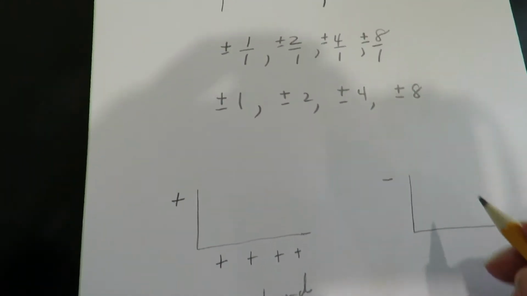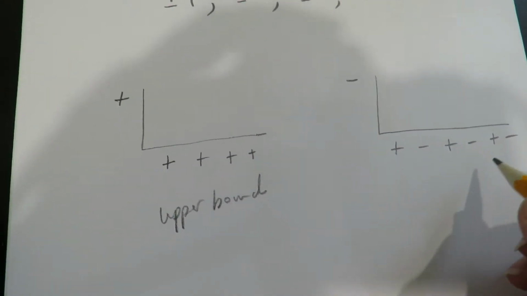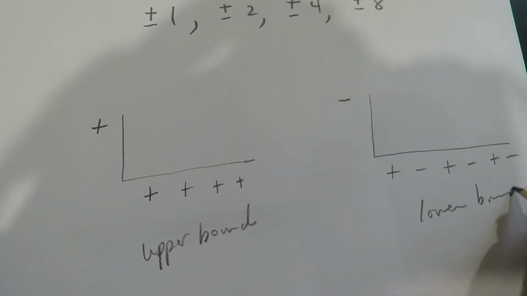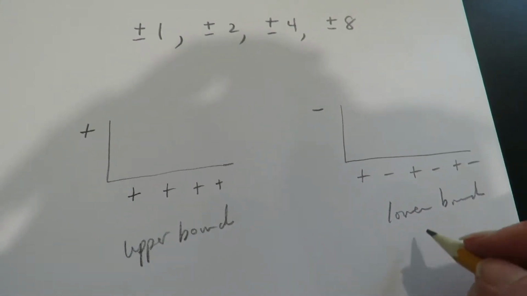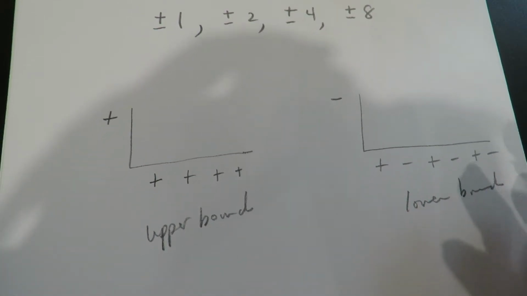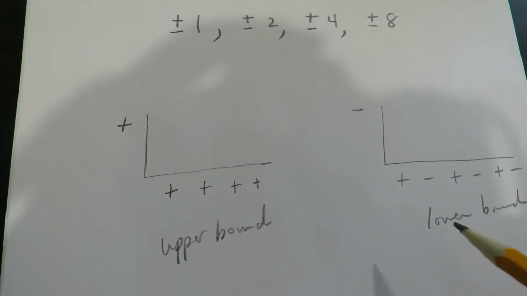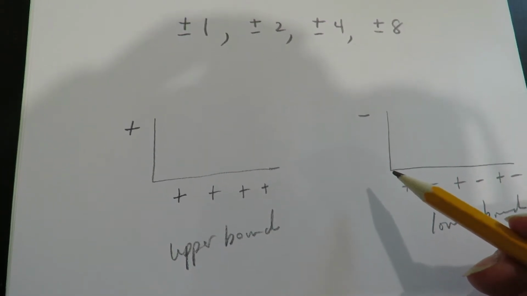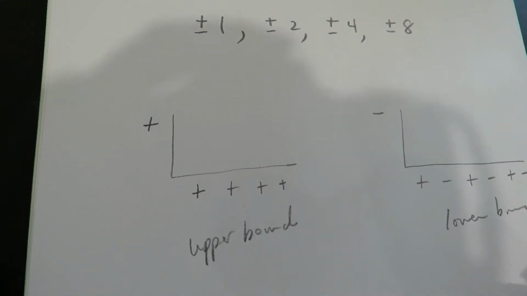Now, if you have a negative here, and what's coming out is oscillating, that's what we would call a lower bound. Do not try anything lower. Nothing lower will work. I mean, you can try it. You're wasting your time, but you can try it. If you get a negative here and then this oscillates, it means that nothing lower works. And again, what you get here might not necessarily be the highest lower bound.